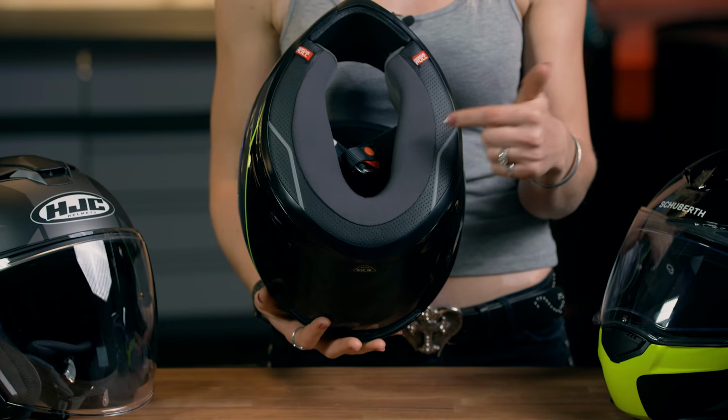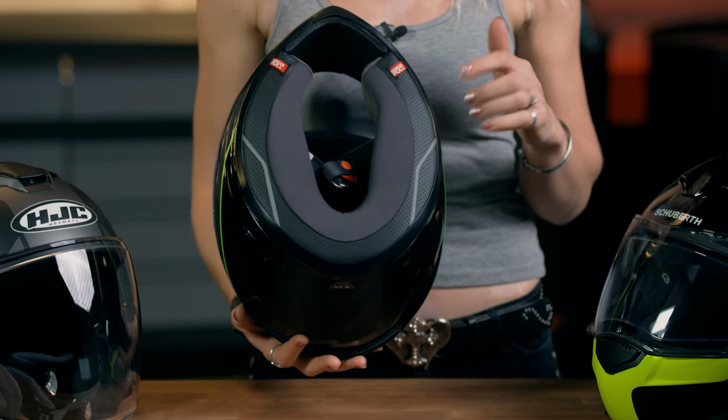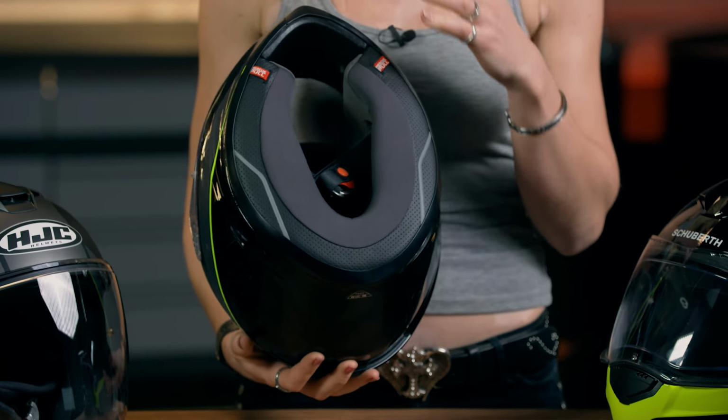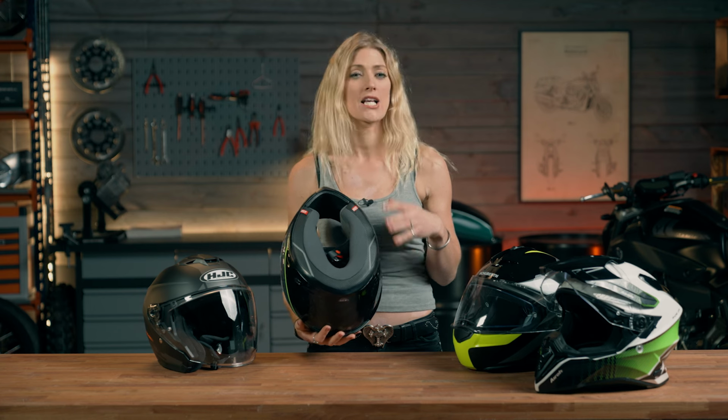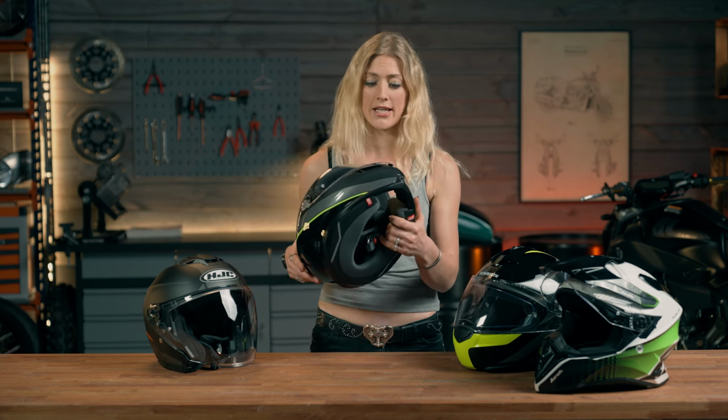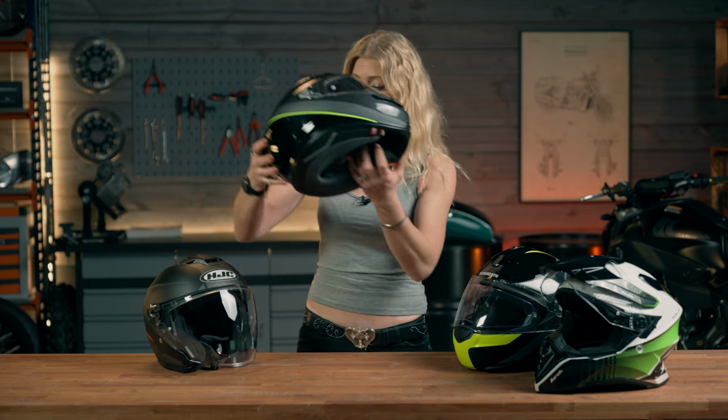Then we have the liners of motorcycle helmets. Now, if you think about the fact that you're potentially going to be spending many hours with your head in there, some people get quite sweaty heads, and every so often it's nice to be able to wash that liner. So checking whether your helmet has removable liners that you can then hand wash is worth thinking about if you're a particularly sweaty-headed person. And if you are a sweaty-headed person, ventilation is probably one to consider.